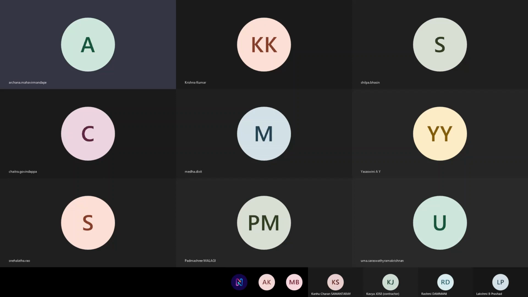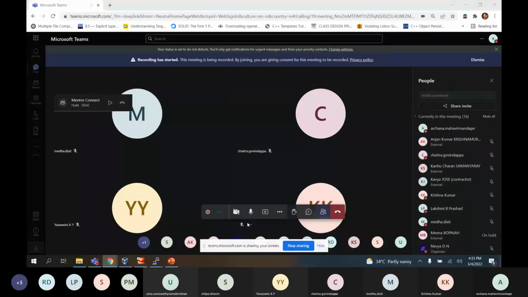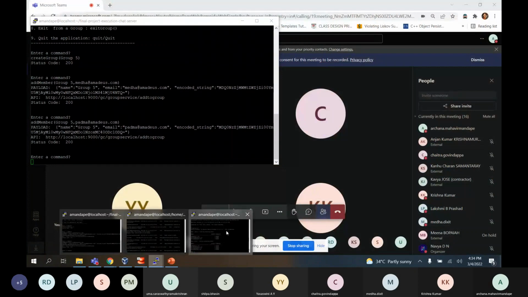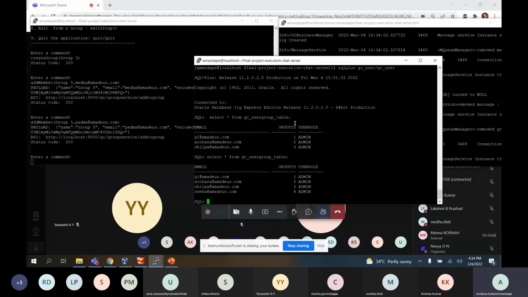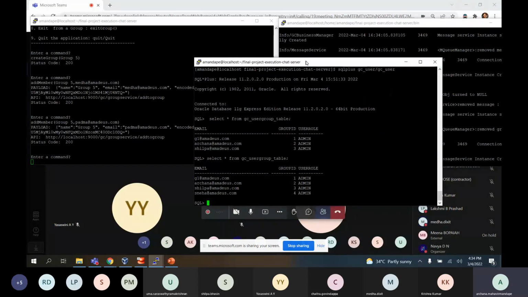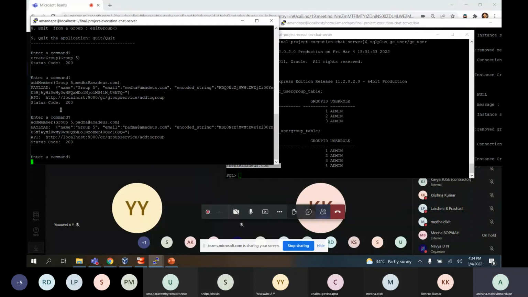Okay, we'll have a quick demo for this. I have the GC server running in the background, and I had already created Sneha as the admin for group 5 here, and in the meantime, I have added members Medha and Padma to this group.